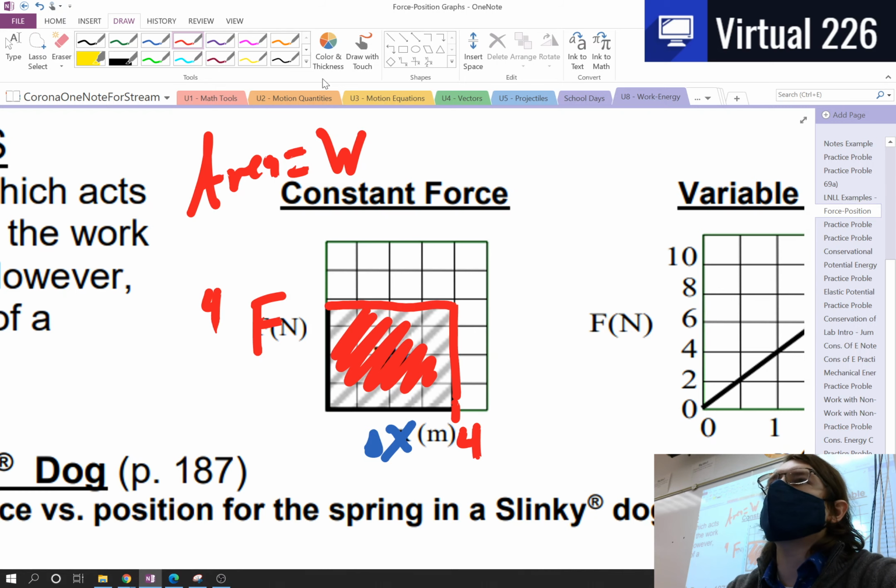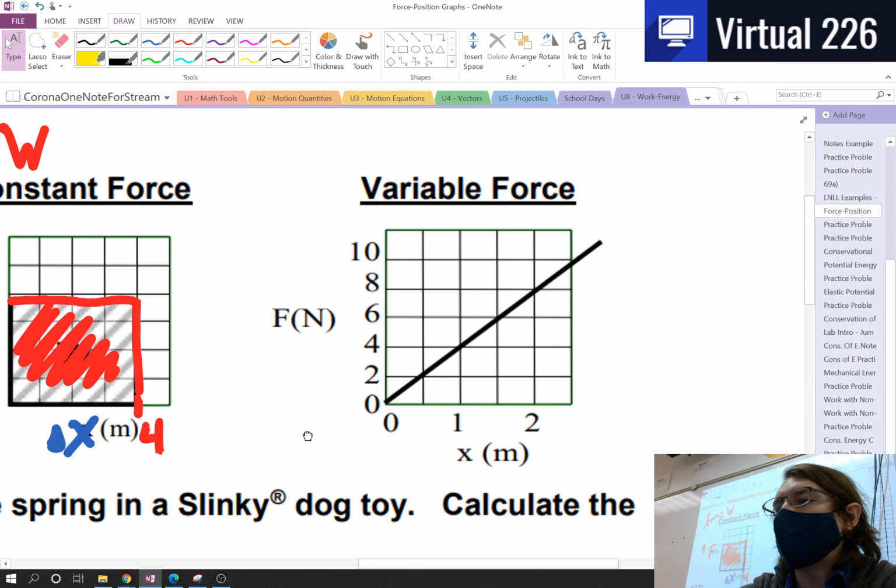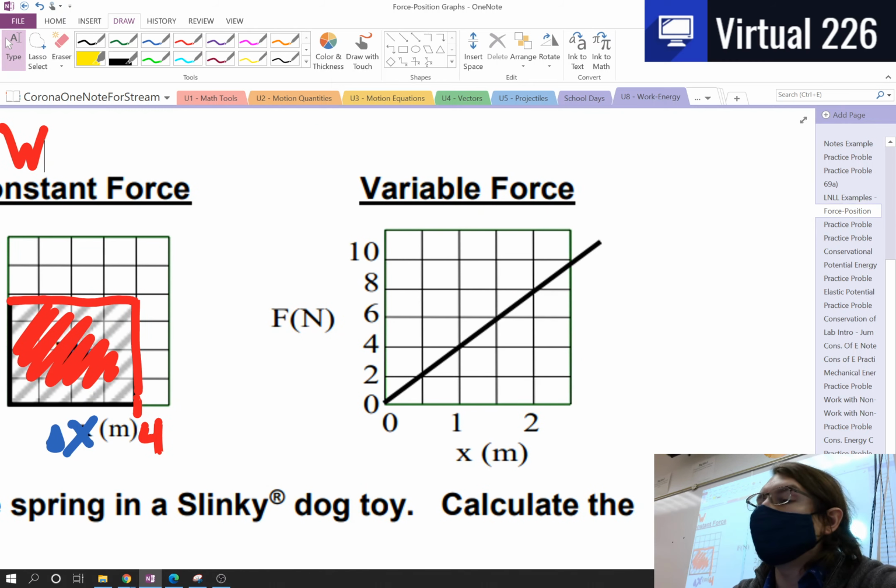Now, in our prior problems, we've often said what is the average force, or that the force is a constant. But as we saw back in Unit 7 with impulse momentum, these forces might not be constant. These forces might be variable. They might be increasing, they might be decreasing. The forces can change. So in doing that, we might have a graph where the force isn't constant, but in this graph, it is increasing. This is a linear graph with some positive slope.